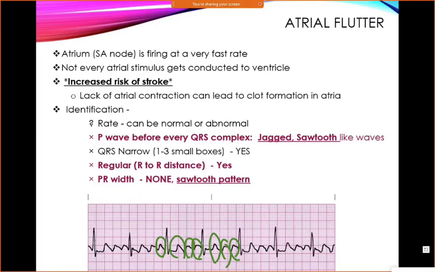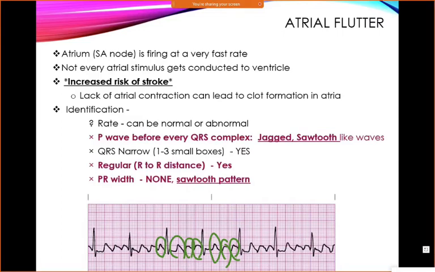We also call it atrial flutter because the ventricle is, if you just had no QRSs in here, you would be having what looks like a VTach going on. This is an atrial tachycardia. There are multiple P waves. They look jagged. It looks like a sawtooth thing. It looks like literally a saw. And what you're seeing is every 3 or 4 P waves, a ventricle beat goes through. So yes, you have P waves, but you are having multiple P waves per QRS.